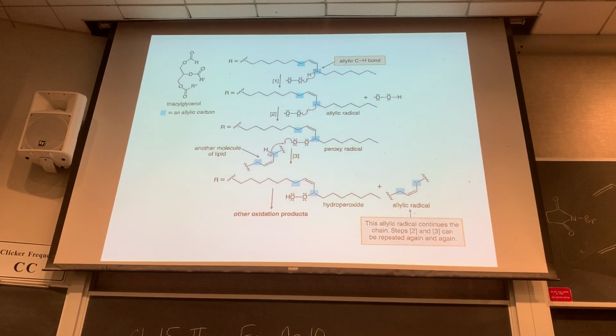It reacts very slowly, but oxygen in the ground state, O2, sometimes we draw it as a double bond. But actually the most stable form of oxygen in the ground state is the triplet form, where there's 2 radicals on each oxygen. So what can occur here, if these collide together, you can have an oxygen from O2 abstract a hydrogen atom, and give this stable allylic radical.